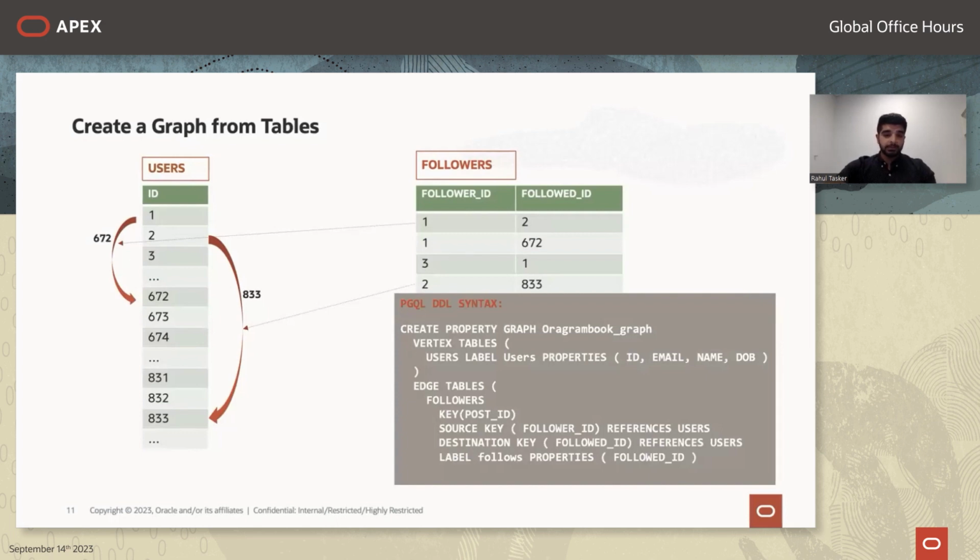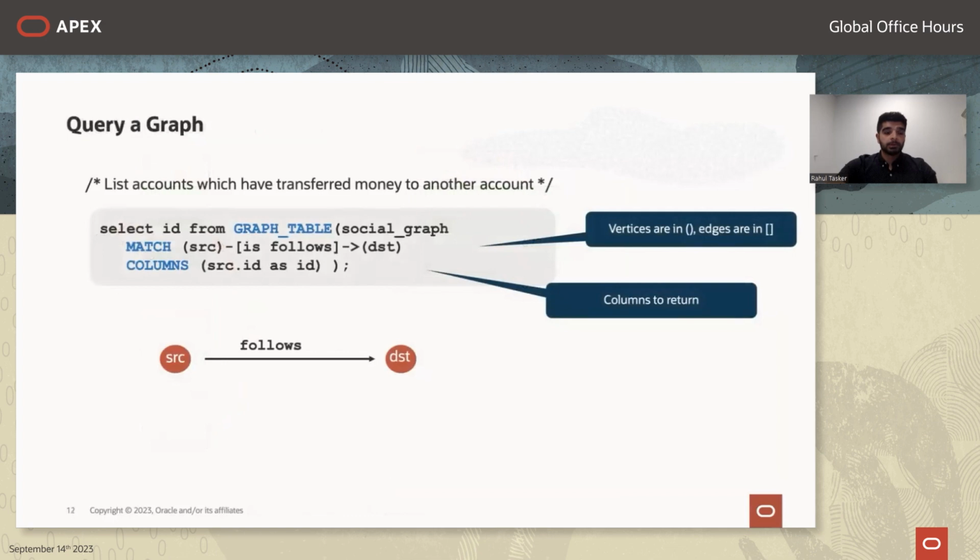This statement is just an example of one vertex and edge table, but we can add any number of vertex tables and any number of edge tables to create a much larger graph. From our previous example, posts would be an additional vertex table, comments and likes would be additional edge tables, and the keys would reference the users and posts tables. Okay, so that's how we create and model the graph.